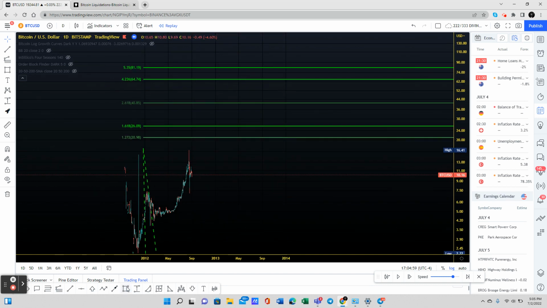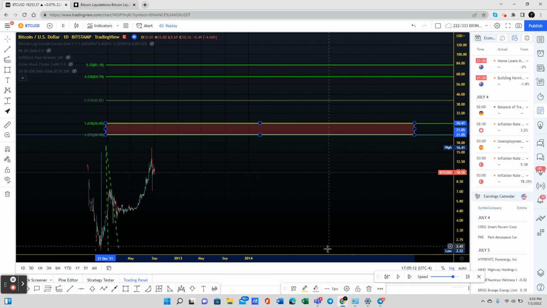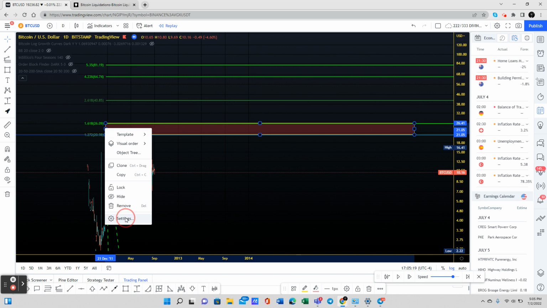What we want to do is be in this area, typically our first and second target.